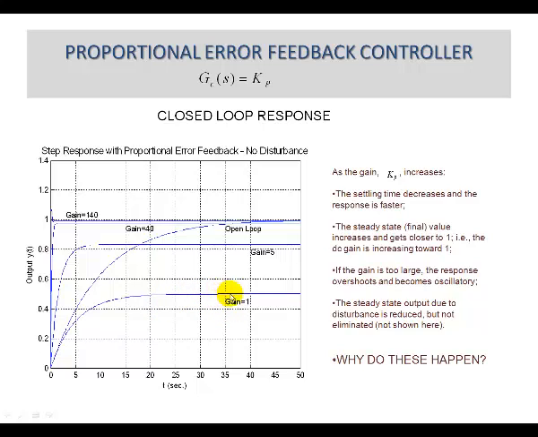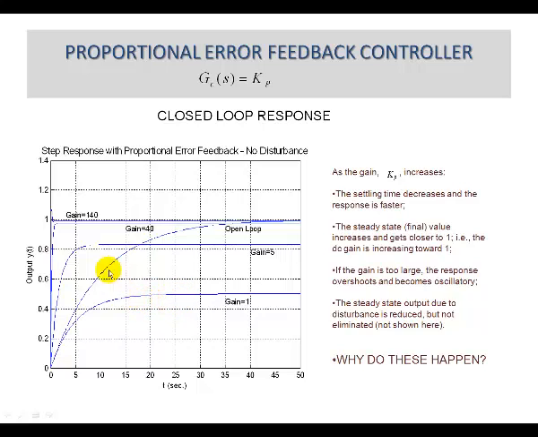However, we can correct this by putting in a pre-filter gain. In this case, if we put a pre-filter gain of 2, this will bring the steady state value up to 1. If we multiply this by 1.2, it'll bring it also to 1. So we can correct for this by using a pre-filter, so that it's not a real unsurmountable problem.